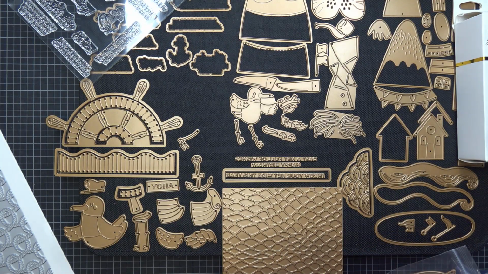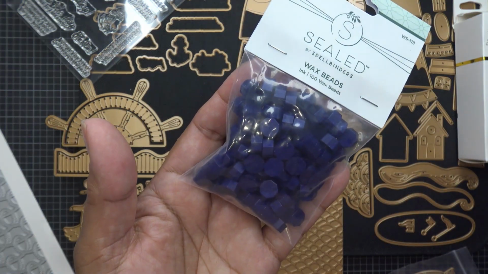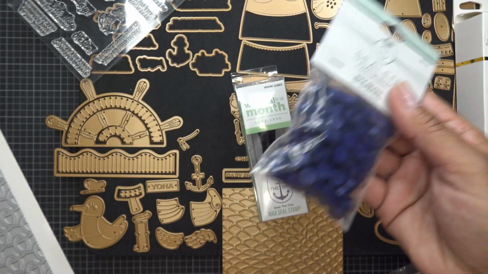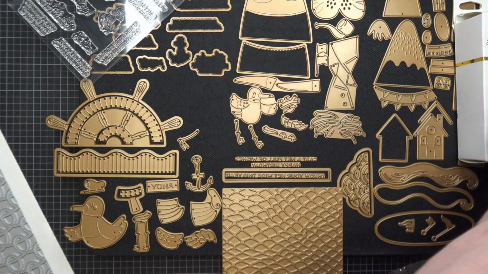And then the intended wax beads for this month is this color, Ink. I will say, again, intended color, you might receive something else, but I love the name of it just because, you know, like octopus ink, kind of thing. So I think that's cool. And it's a very, very pretty blue, which definitely goes with the nautical theme, right?